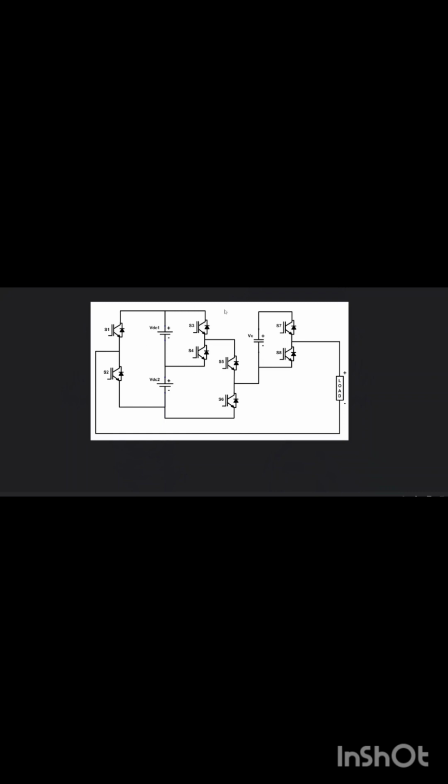By summing up the voltage sources and the capacitor voltage, we can get the 9 levels. If you give VDC1 and VDC2 as 100, then the VC will be 50 initially for producing the 0 voltage. This is the switching sequence. After that, I have produced VDC by 2, VDC, 3 VDC by 2 and 2 VDC. This is for the positive cycle, and the negative I have produced vice versa.